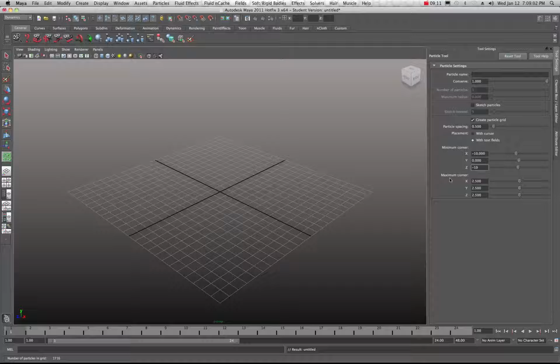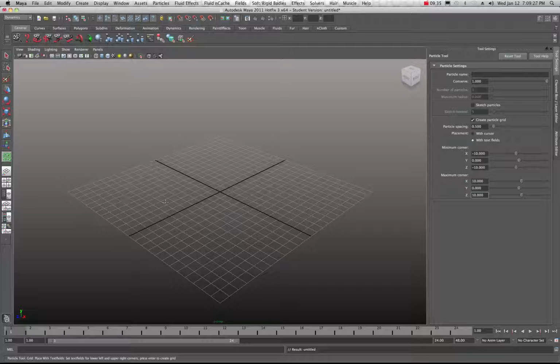Now on the maximum, let's do +10, then 0, and +10. I think that should give us a good particle grid.